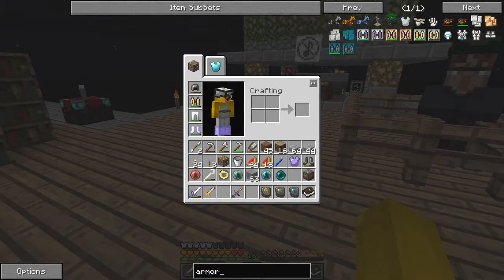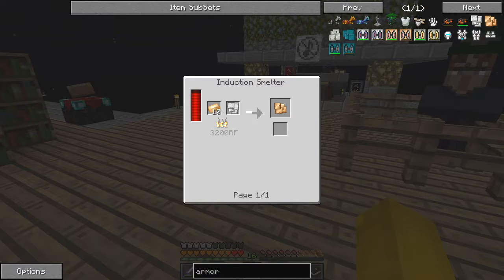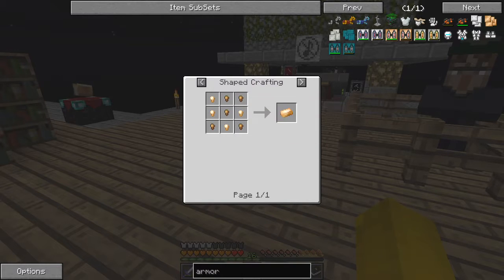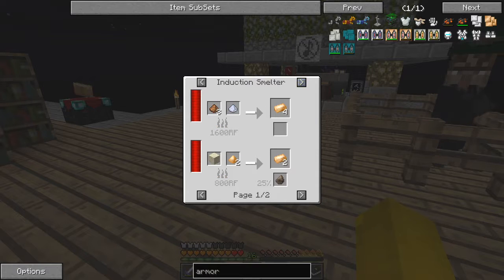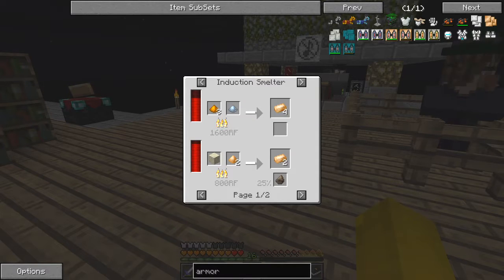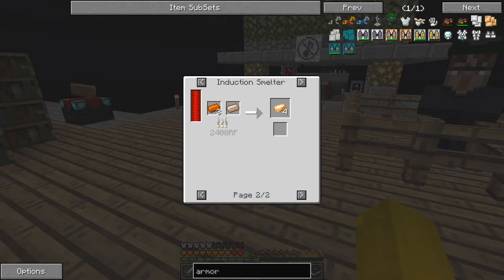This is the one we need to make. So we need to make Tinker's Alloy armor plating first, which is with bronze and iron armor plating. Bronze is probably made in the induction smelter with tin and copper, hopefully. Three copper dust and one tin dust makes four Tinker's Alloy. That's just what we need. I think that's the best recipe we can do. Tin and copper ingots as well, of course, that's great as well.